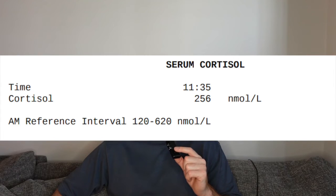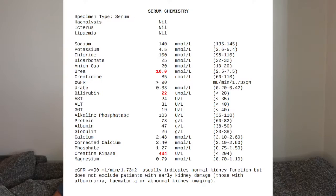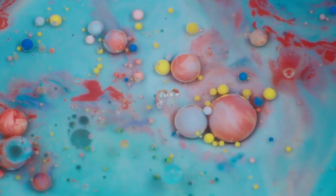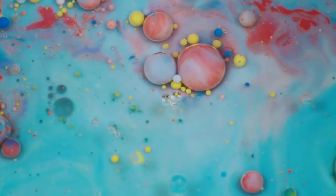My cortisol is slightly low in the morning at 256. I'm not too overly concerned, but it should probably be a little higher first thing in the morning — something to monitor going forward. In terms of general blood chemistry, the liver function tests — AST, ALT, GGT — are all well within reference range. My bilirubin is genetically high, as it has always been. Urea is slightly high at 10, which I probably need to mitigate through increased water intake and being mindful of training intensity, since nitrogenous waste products build up with heavy resistance training.